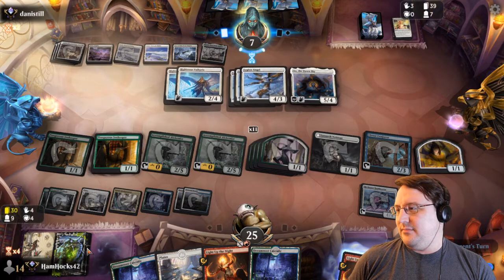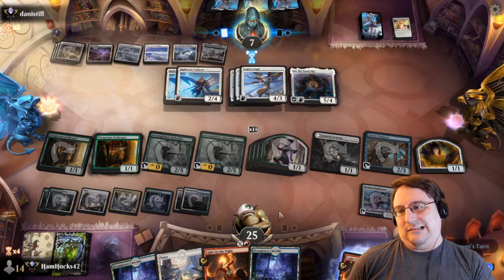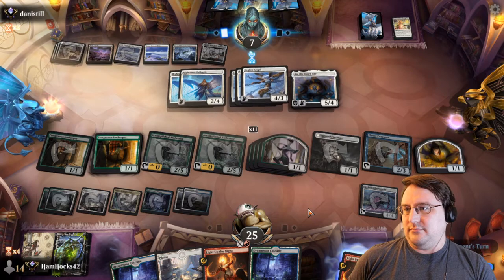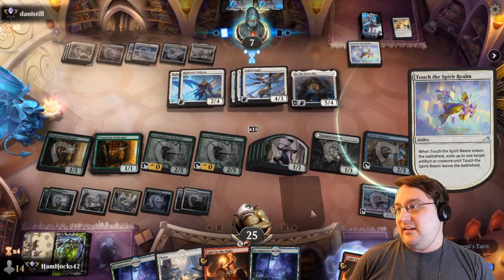You shall see. All right, we got 30 cards. We need to draw, preferably a Halo Fountain. If we can get a Halo Fountain online, we just win the game. If we don't, we're kind of sunk. They're going to touch my spirit realm. I don't like when my spirit realm gets touched. Knock it off, opponent.